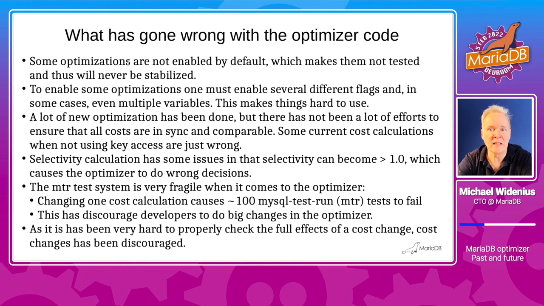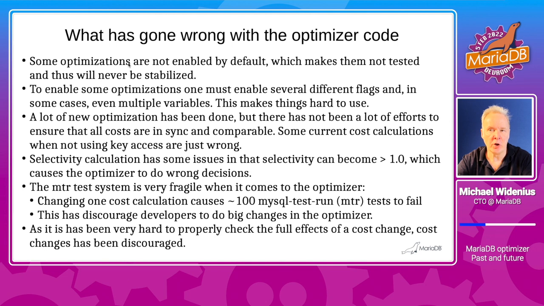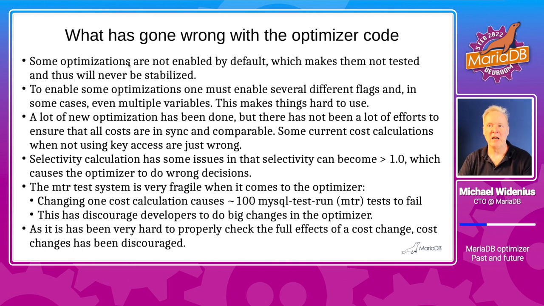In most cases the optimizer works decently as long as you have indexes that can be used for the query. Things start to fall apart slightly when there are no indexes that can be used and there are very different methods that could possibly solve the query — in this case MariaDB doesn't do a really good job. In some edge cases the costs are not really comparable between the different optimizations, just because when one developer does one feature and another person does another feature, they don't check that the costs are comparable.